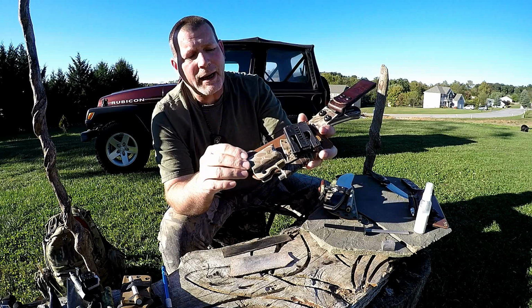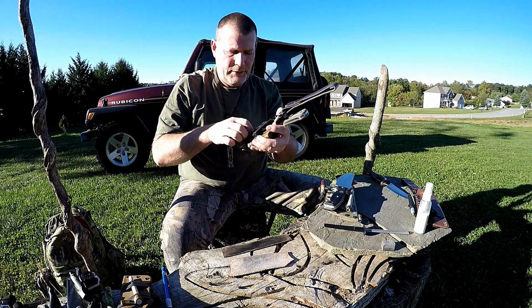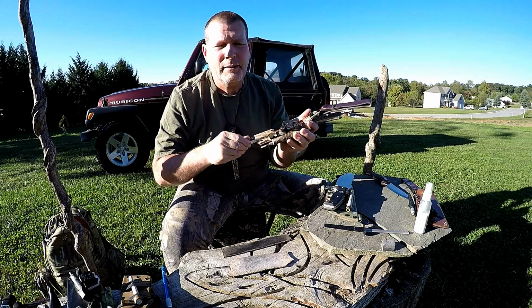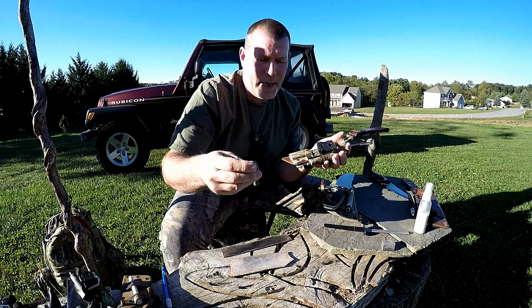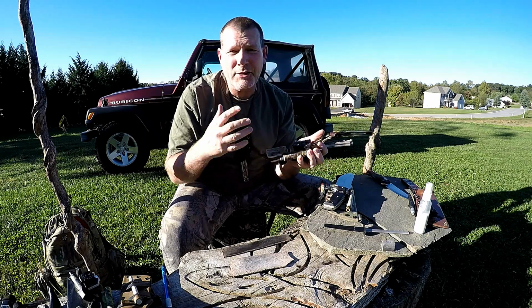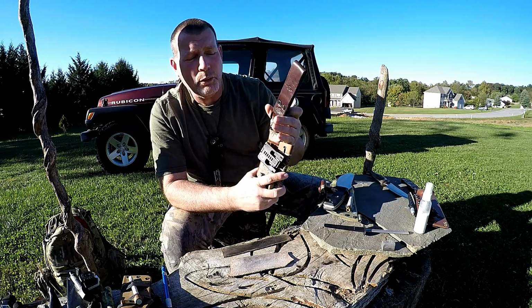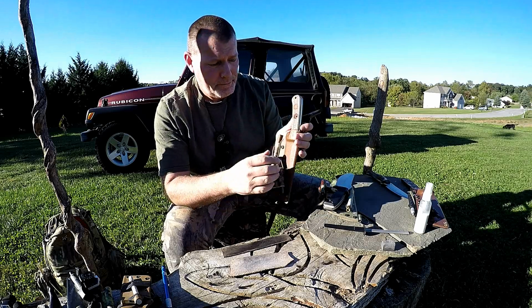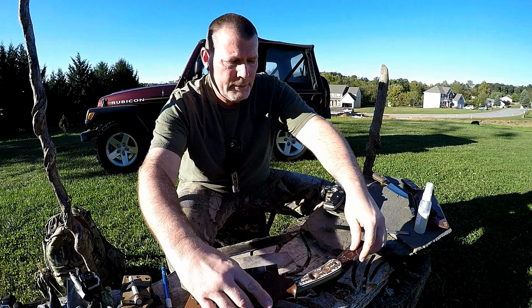And then on the back, I want some kind of Surefire. This is live fire. Just a small live fire spot on the back. That's what I want on my sheath systems. And I tell you, if I was doing something else out of the ordinary, I might put something else on there, like a tactical flashlight right here or something like that. So there's that.